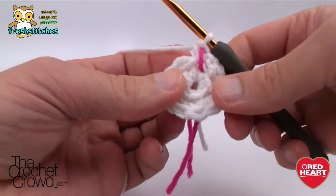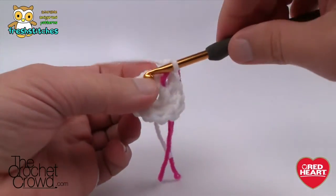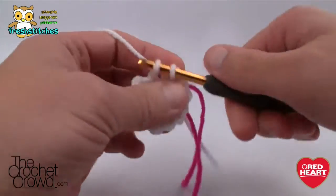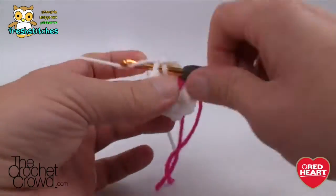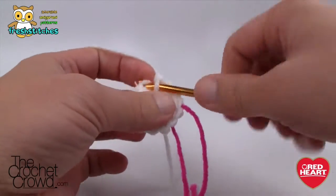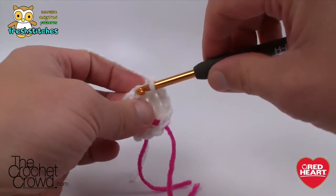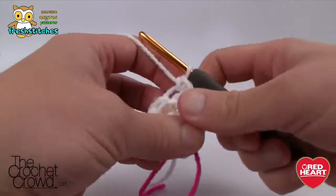So rounds 3 and 4 are identical to each other, and all you're going to do is chase it around with a single crochet again in the back loops and go around. So this will be round number 3, and then once you get to the stitch marker, just move it up. You can also just eyeball it if you don't want to move it.